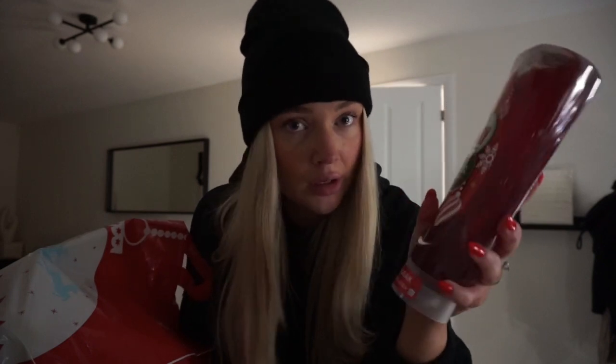I picked one of these up because my mum actually got us the Christmas scent Fairy liquid last year and we've only just run out now — bear in mind we've been in our house a year and because we use a dishwasher we don't really use dish soap. So I thought I'd run out and buy another limited edition Christmas scent. I just love Christmas scented cleaning products — they make your house smell so homey.